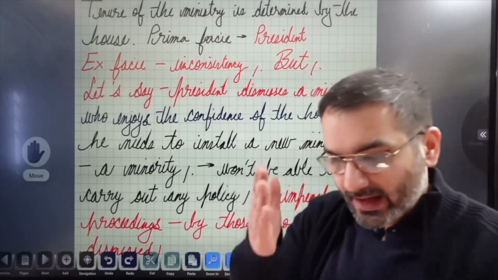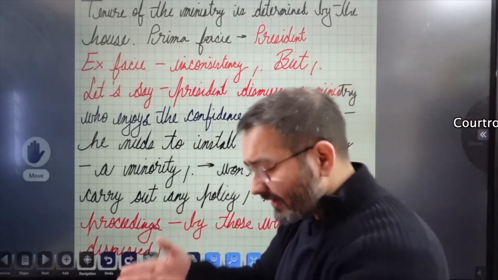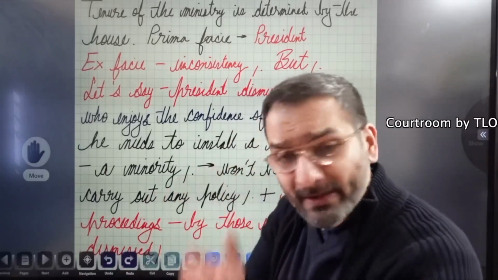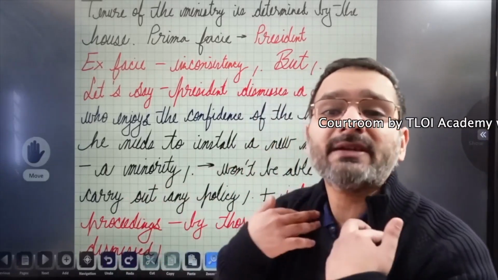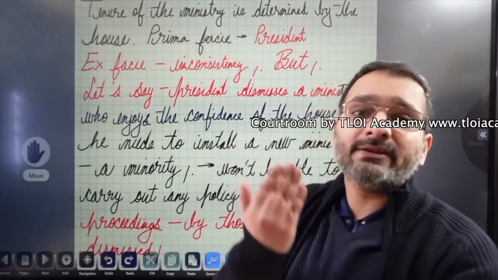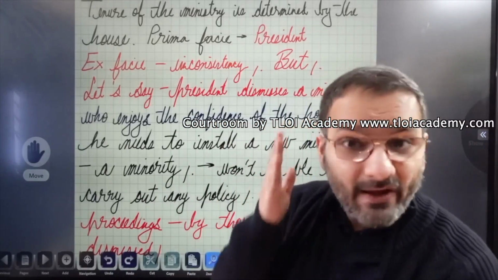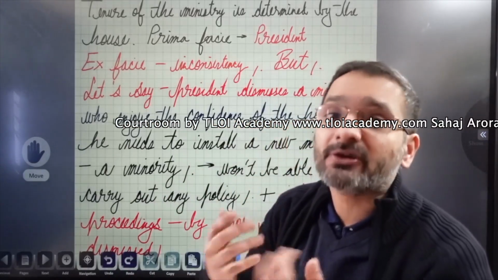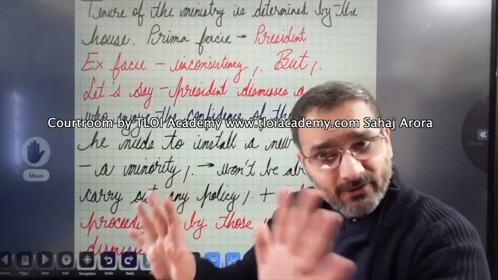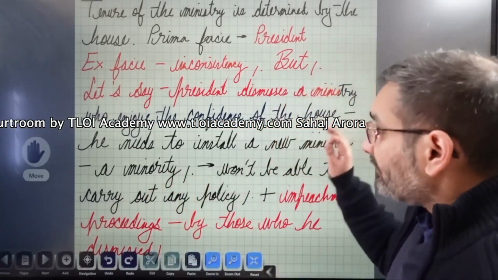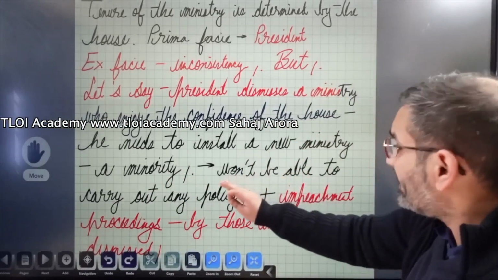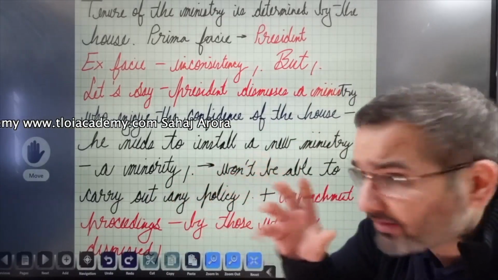Hopefully it is clear. I am dismissing a ministry that is enjoying the majority, basically the numbers in the House. I am dismissing them as the President. So I will need another body of Council of Ministers, and that definitely is not going to enjoy the majority, because the majority ones we have said bye bye to, correct? Now he needs to install a new ministry that will basically enjoy minority numbers in the House.